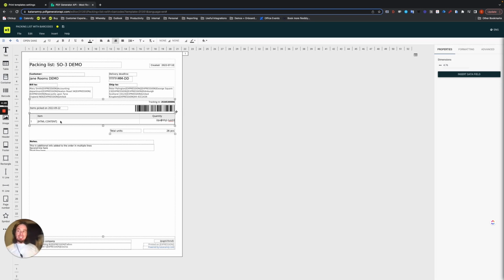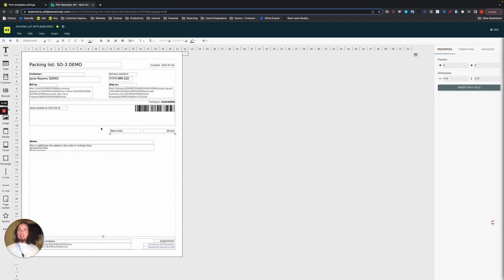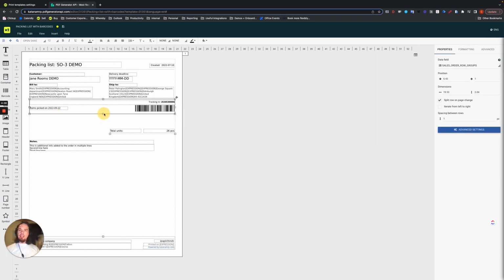So talking about the container functionality inside of the PDF template editor, I'll go ahead and remove this specific block of data first and bring that up there. A container is basically an area where you're going to be putting data that's being received from your Katana database anytime a new document is generated.